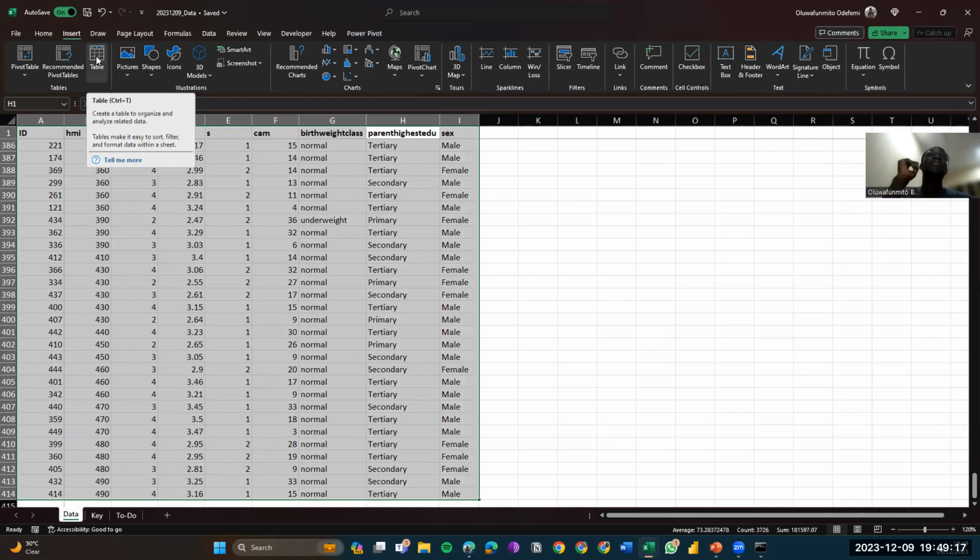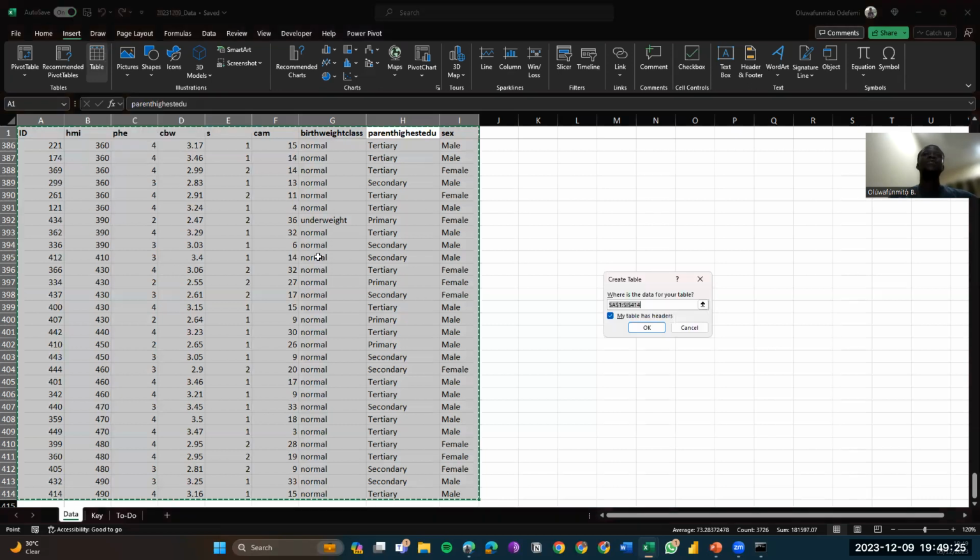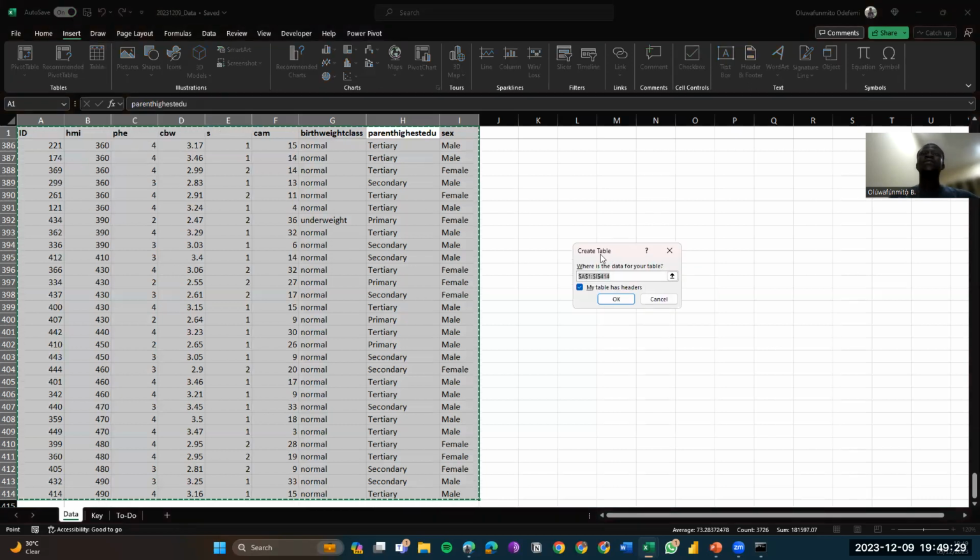The keyword here is related. Table makes it easy to sort, filter, format data within a sheet. So I'm going to click on this. You can see it brought exactly the same dialog box. And then where is the data for your table? It has automatically selected the range of my data, starting from cell A1 to cell I414.